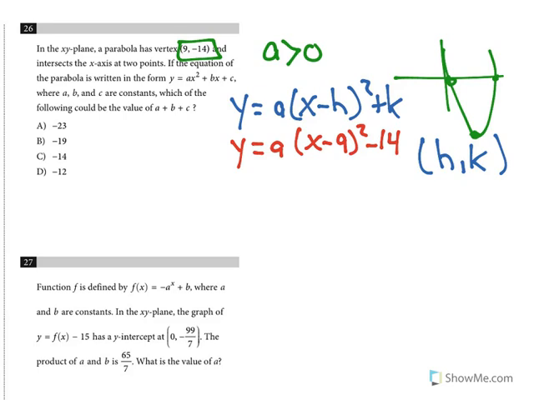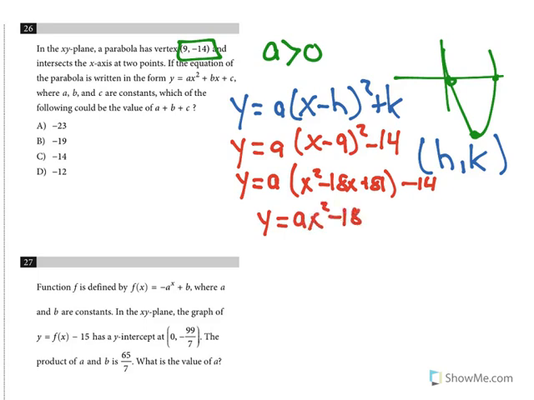So this is vertex form of my parabola. If you put this into your calculator, obviously you can't use A, so put a value of A, 1, 2, 3, 4, whatever you put in, you're going to get that vertex. You're going to get various widths of your parabola, but you're going to end up with that vertex. Now what could A plus B plus C be? Well, we're not even close to there yet. So what I'm going to have to do first, and I'm sorry that my A's look like 9s, I'm going to try to do better, is expand this. We should know how to square a binomial, and I'm going to distribute. And then hopefully we can make some sense out of this big old mess that we have here.